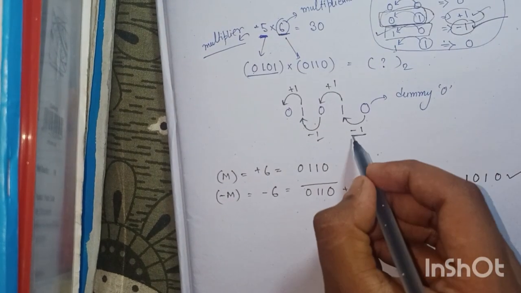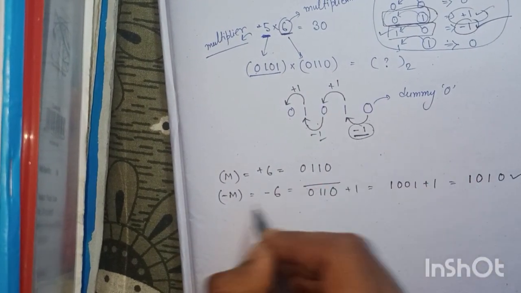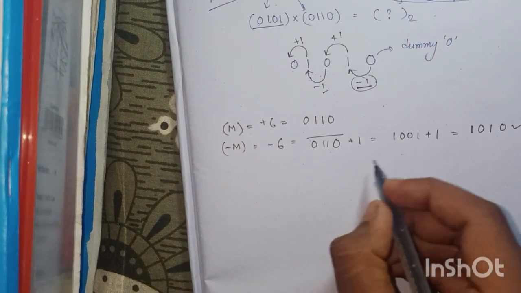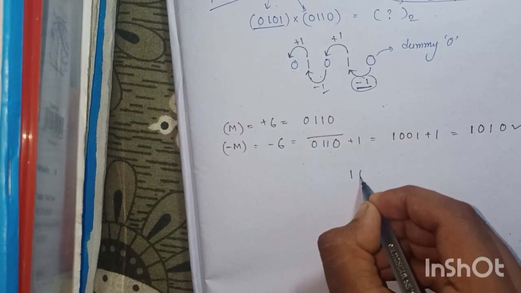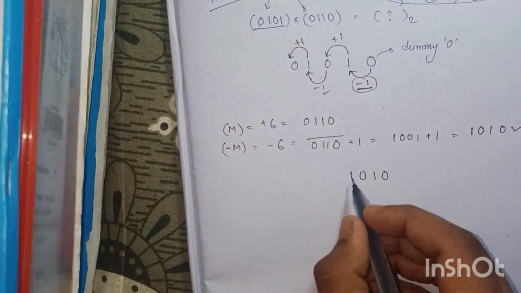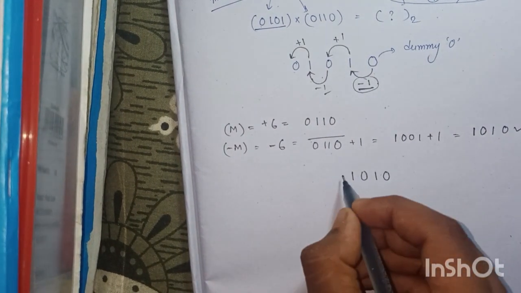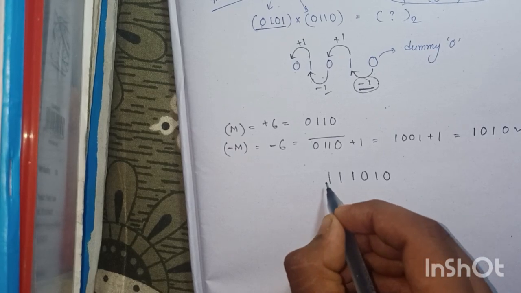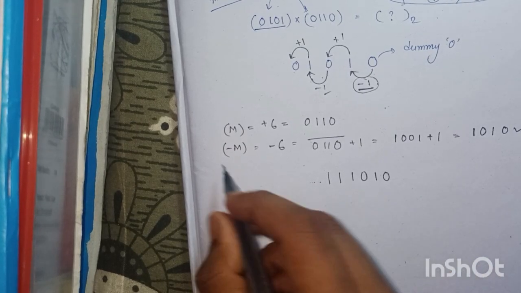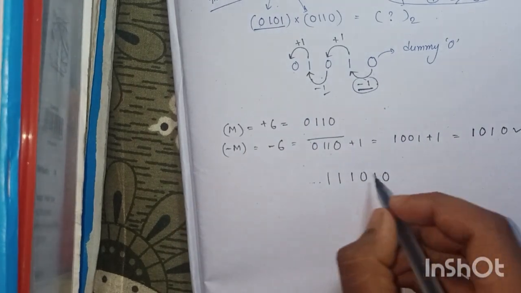is, at first we just need to write minus 1 at first. Okay, minus 1, that means represent minus 6. You just need to write 1 0 1 0 at first. And as it is minus, we need to expand it by 1, and there will be many more 1s. We just need to write 1 accordingly.